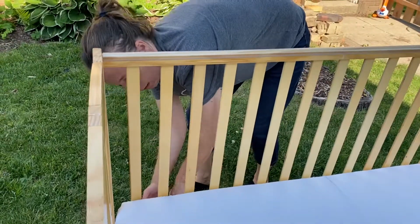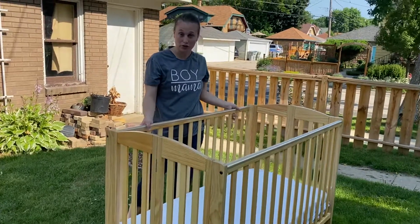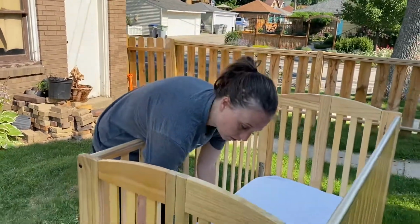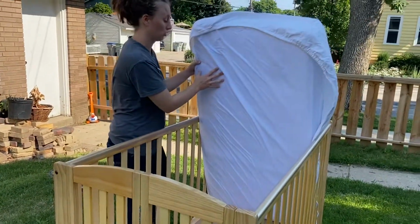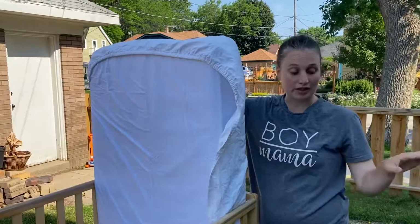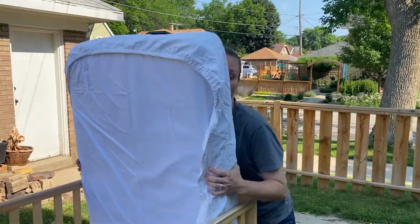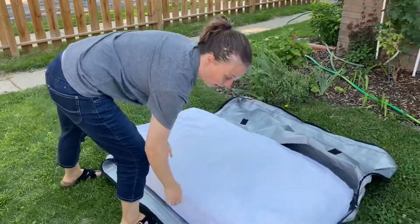Alright, there you have our full-size crib, and we're also going to show you how to disassemble the crib. It's the same, just in the reverse order, but just so that you have some instructions in case you need them, we're going to show you how it all works. So when you're done with our rental, what you can do is just take the sheet off and throw it into that same bag that it came in, and then we'll know that it's dirty and wash it. But for today, I'm just going to show you the quick version. Just throw it in there.